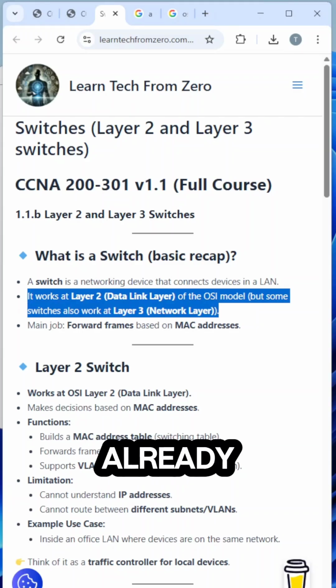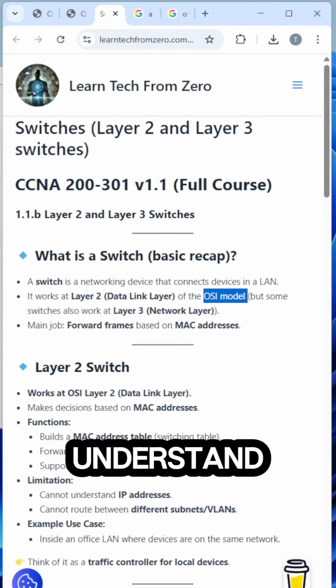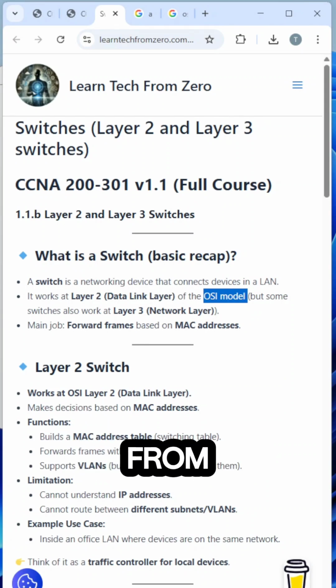I have already covered what the OSI model is. OSI is a conceptual model. If you understand what the OSI model is, then you will understand how data flows from one device to another device. The OSI model is a conceptual reference model to understand how communication happens, how data flows from device to device, and through the internet and everything. You need to understand the OSI model to actually understand how networking and the internet work. So make sure you watch other videos. I will also cover the OSI model later on as well.